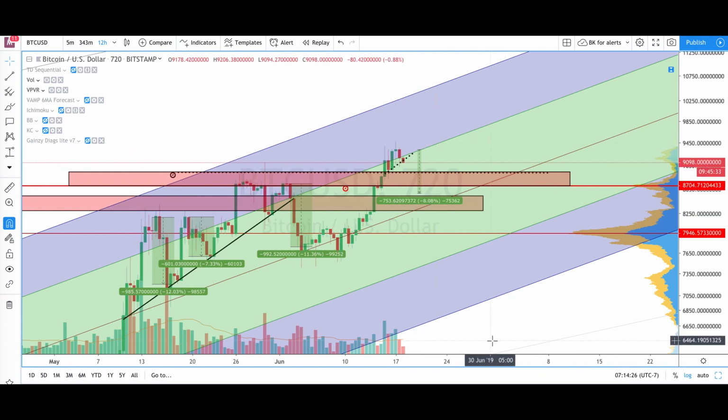I like the bull flag that's potentially forming on the lower time frames. I like the momentum indicators that we're seeing right now. Price action is following. I like the way that we're getting bullish engulfing candles after a move down. But I am cautious as we move forward, looking at those levels, partly because of the Tether situation and partly because I do think we need to have some kind of major correction at some point in time. So those things, I'm just looking to see if the charts tell us that we're in that sentiment. And when I start to see those things, then I might start changing my short-term outlook. And that's what TA does. It's not a concrete, but it does give me the ability to develop a strategy and determine when I want to make my moves in and out of the market.